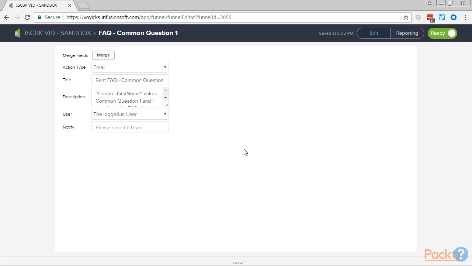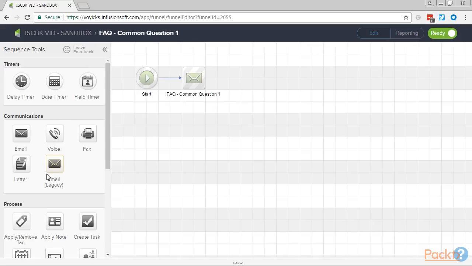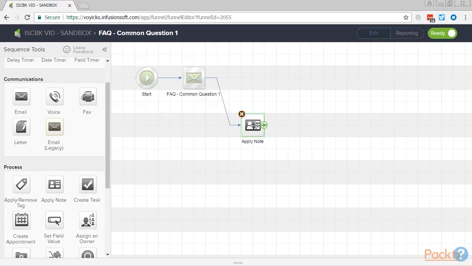By default, the user who applies the note template is credited as applying the note in the contact record. However, we can change who the note is assigned to in the note template configuration here. And there may be different use cases where you always want to have the same user being credited with the note as opposed to the person that applied it. It's the same process as well if you're doing a note step in a sequence.